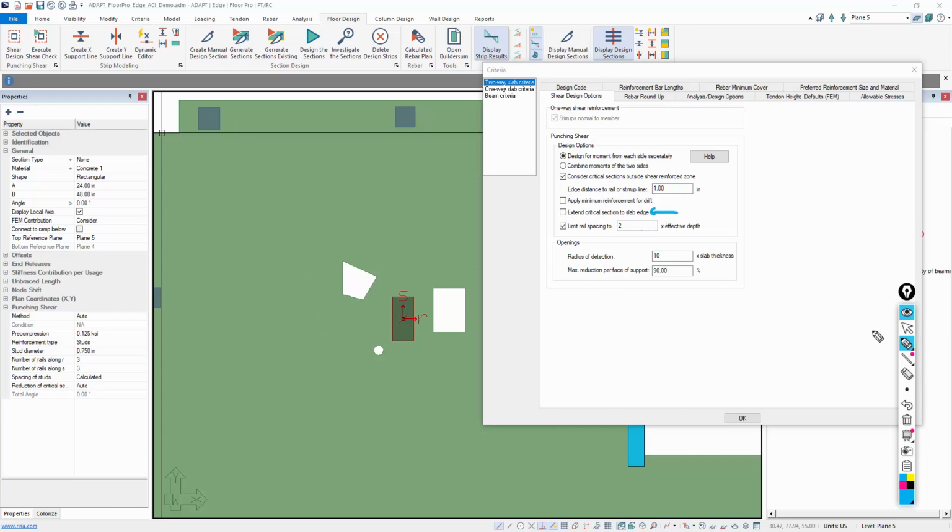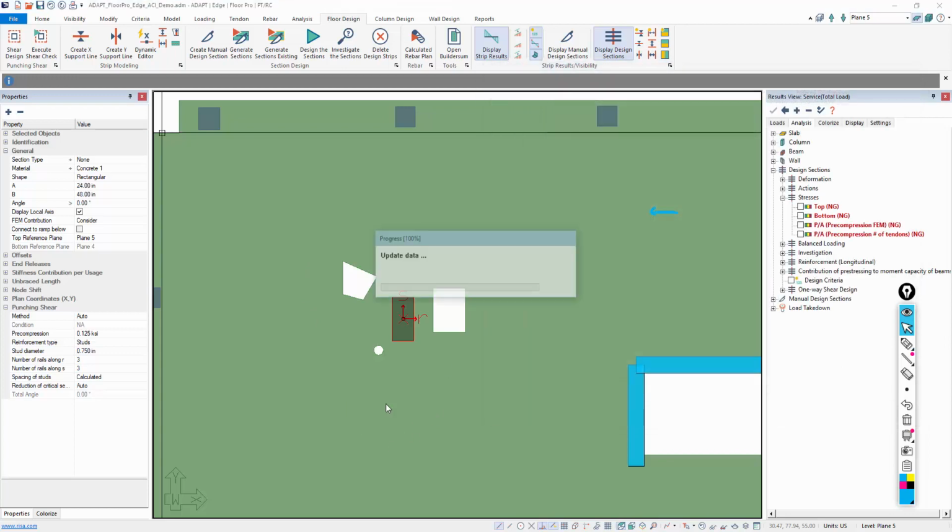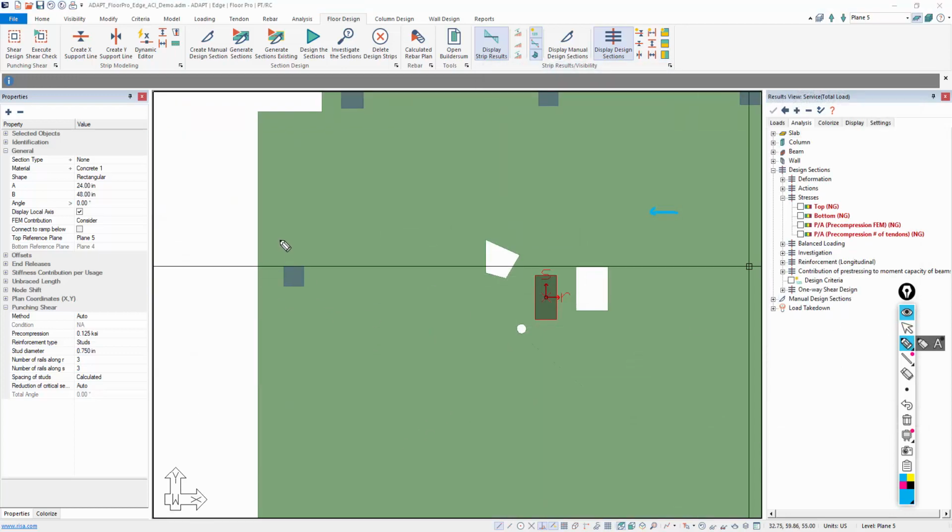So earlier I showed in the model that this here would probably be categorized as an end edge condition, and we would assume this is a free edge. So we're not really even counting that the failure mechanism would actually break through this true free edge of the slab, if this was to fail in two-way shear.